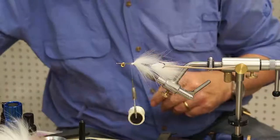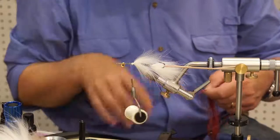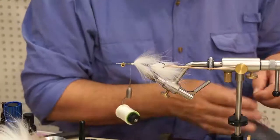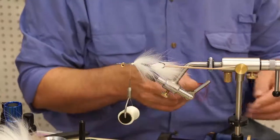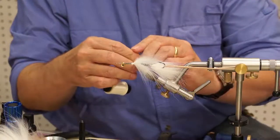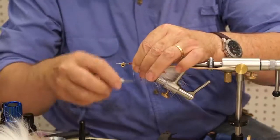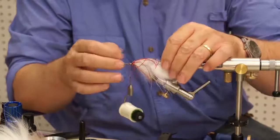I'm going to put a little bit of red in. It seems like bull trout and snook like a little red — I think it may look like the bait is injured. This is blood red Lifeflex that we sell here. We sell a couple of different varieties of this — it's basically spandex, not rubber. It'll last a lot longer than rubber will. Halve it, go up on top, wrap it in just where you want it, then mush it around to where you want it to spread. In this particular case I want it to go all the way around. Set it in good and tight. Normally I'd put a spot of glue on that, but I'm going to defer at this point.